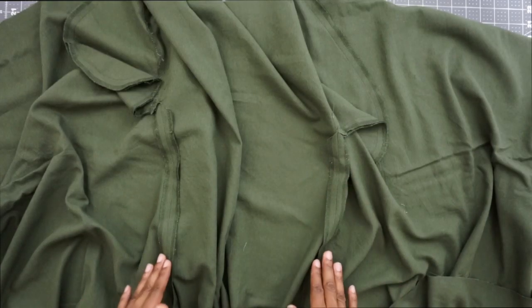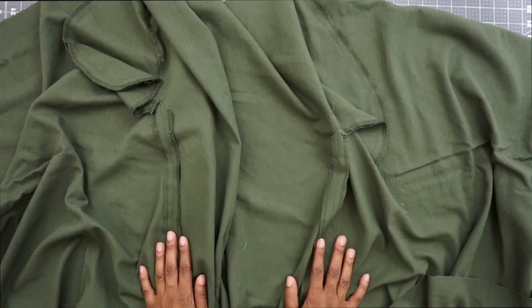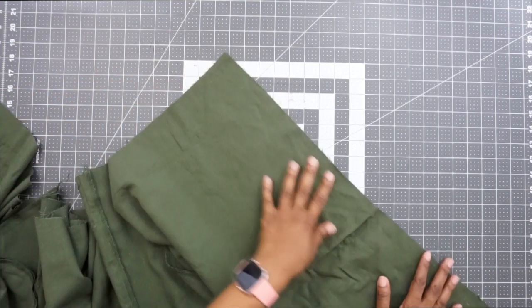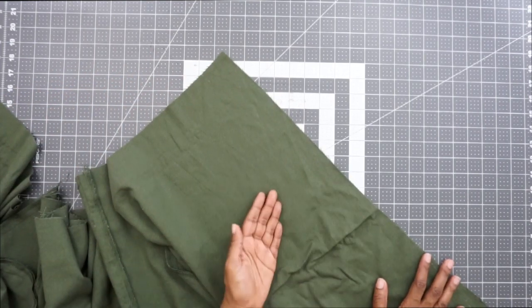Alright, so I have pressed my seams open, and now we can move on to the next step. The next step is to go ahead and finish off this self-facing edge right here, and you can finish it off a couple of ways.